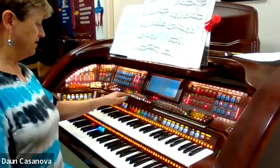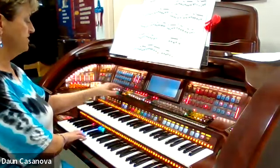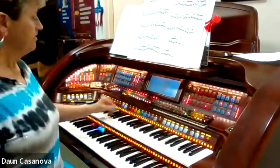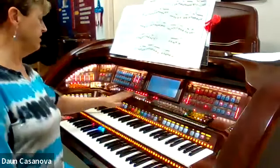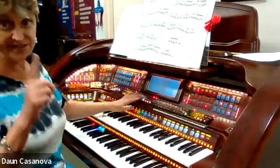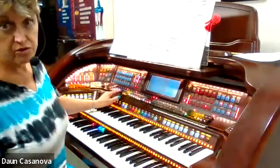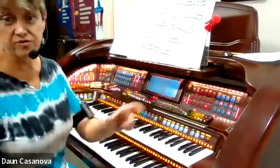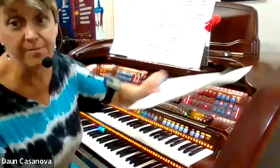See, if I were to turn on, in my lower tabs, flute 8, flute 4, flute 2, flute 2.5, strings 8, vocal, that's my lower chord sound. So what we're going to do is take off everything. Take off your strings, take off your flutes in your lower tabs. The only sound you want on is a lower pan flute. So if you've got a lower genius or a lower sound, or if you've just got a button that says more, you want to go in the more and scroll until you get to a flute or a pan flute.